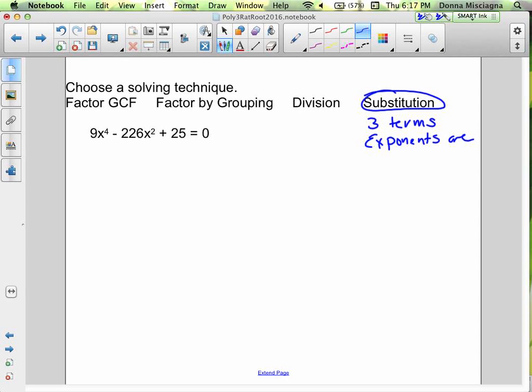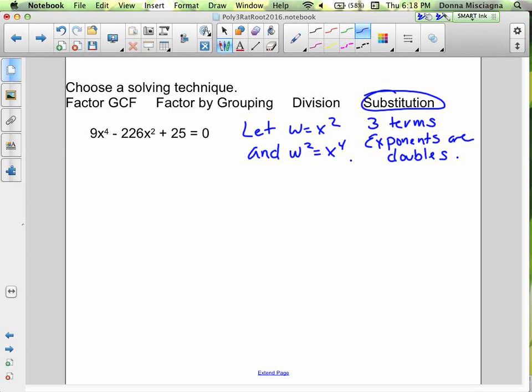I'm going to save a little bit of time on this problem by not writing down the steps in words. I'm going to write the steps down to solve it, but I'm not going to write down the words that I did on the last one, because that took a little bit longer. And I already wrote them down once. But I will write, because I do need to say this, let w equal x squared and w squared equal x to the fourth. Make sure you say that. You can't just go willy-nilly changing exponents and variables unless you say something.